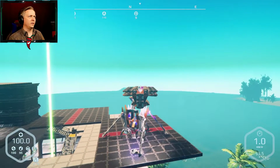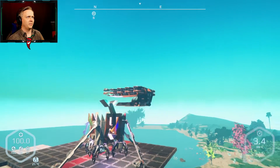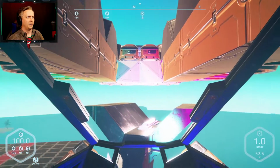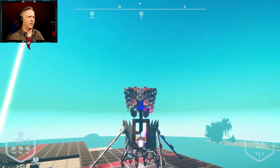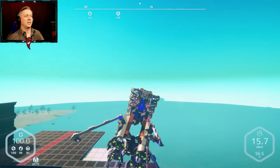So with the little hook raised up on the mining rig, it's pretty much the same as what we've done in the past with the same forklift mechanism. You're going to have to line it up, and once you get it generally lined up, you see I've got a little bit of clearance here. Just go in, set up, and now I just have to increase the lift, which is one of the reasons for having the two rows.